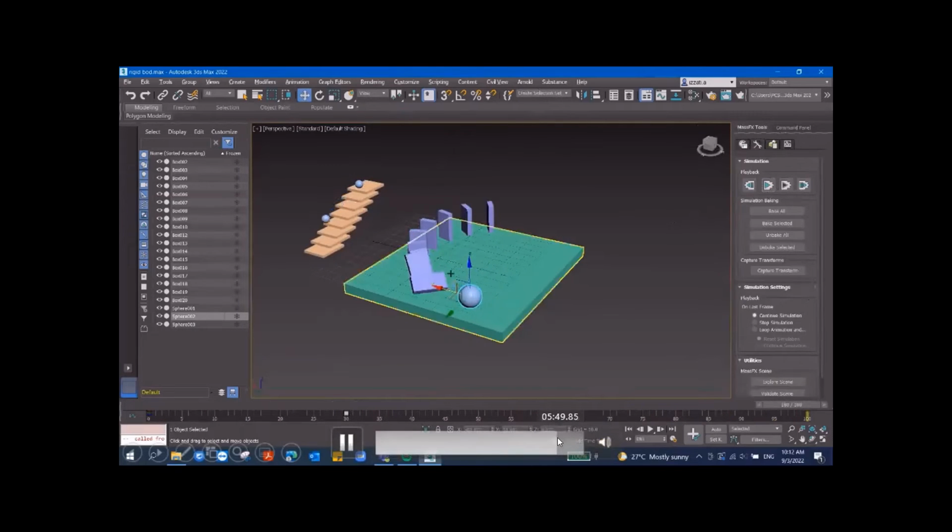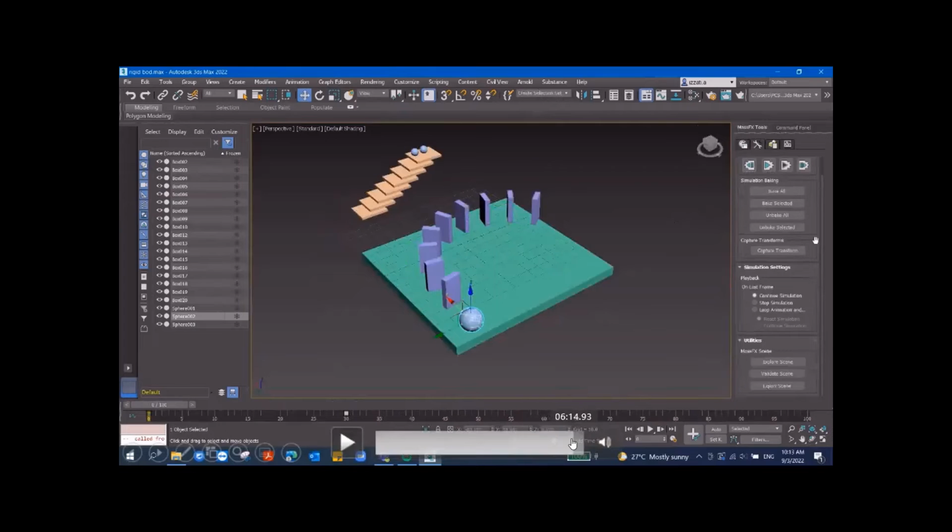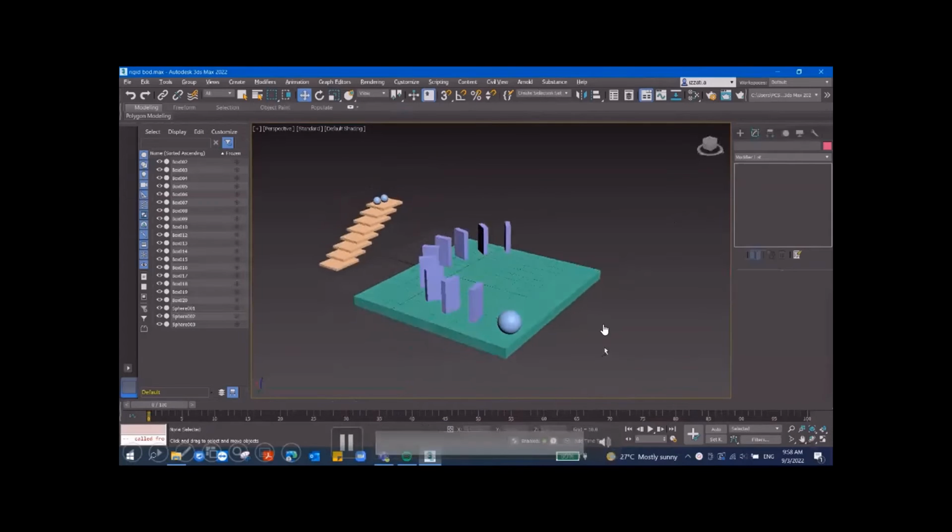Okay, so that's pretty much it for rigid bodies. Let's move on to the next one.